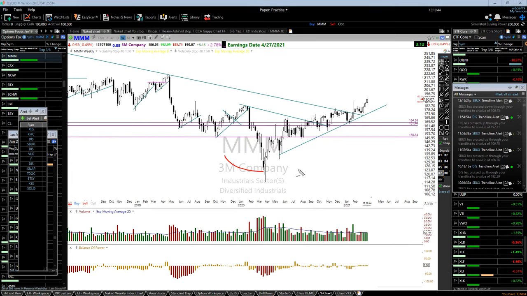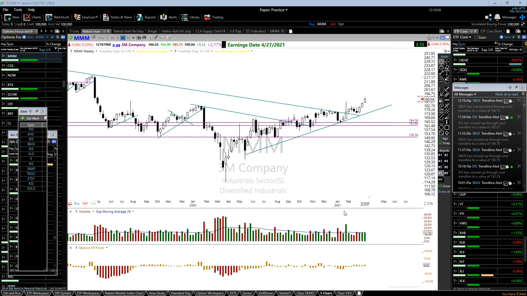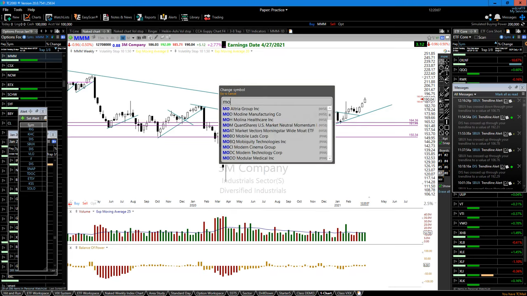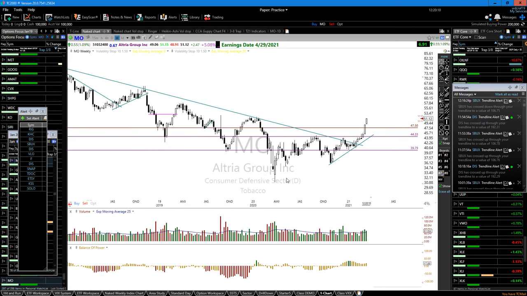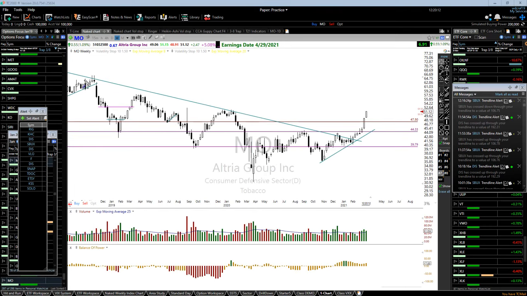In fact, I talked about this trade for probably 2 months. I was waiting for this trade. Since we've taken this trade, not a single point of heat on that trade has been taken. No heat. Just make money. Okay? We did the same thing with Altria. Same price pattern. This one was just trying to break its downtrend. Took it a little early right here, right there, still low risk entry into the trade. Look at what this trade has done. I just closed this today for $4,700 in profits.